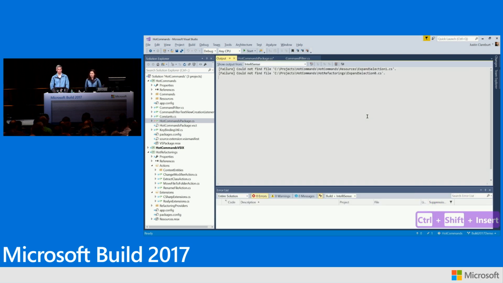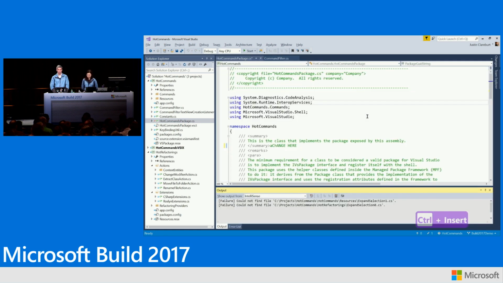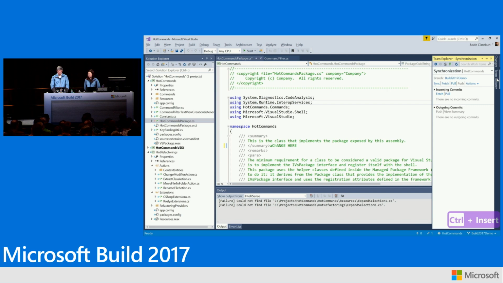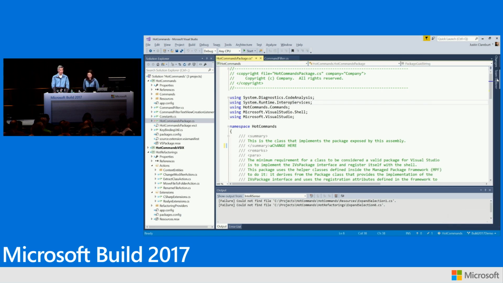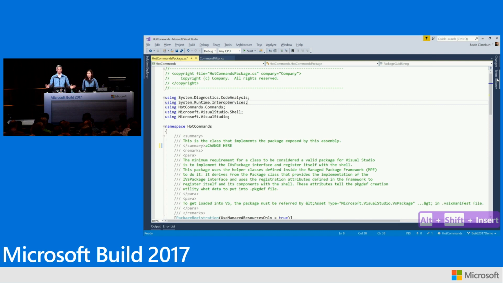Control-Shift-Insert, Docker's tab document. That's what this does. It pushes it up as a major document. Control-Insert, bring it back down again. Don't know why I failed docking my Team Explorer. I'll try that again. Control-Insert, there we go. Now if I want to hide that window, it's Shift-Insert. And if I want to hide all windows, Alt-Shift-Insert. Now I have a full screen of editing.